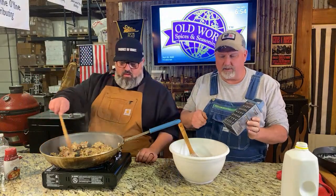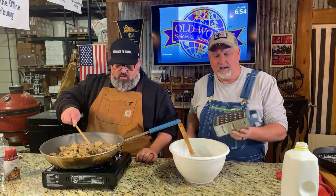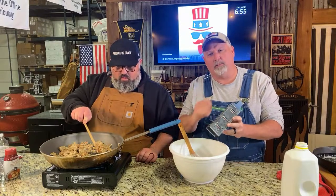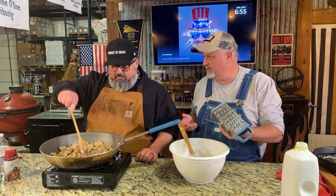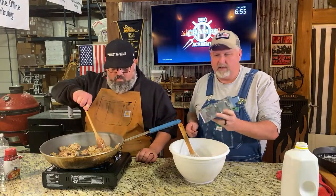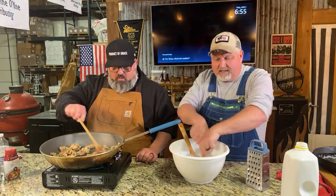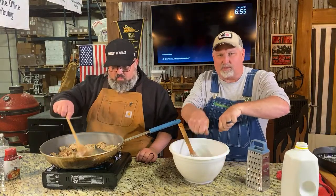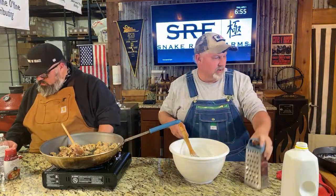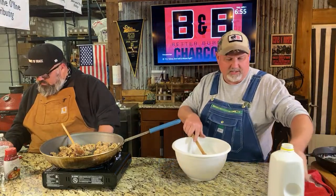Now, they make biscuit cutters where you can just put pats in there and you can cut it into the flour manually, and that works. But I found if you freeze it, it gives you a lot smaller pieces, so it's better distribution of all your butter, and it's just real simple and easy. Most people have a grater, but if not, you can drop pats of butter in here and take a couple of forks and just mash them through the fork, and it'll create small bits of butter through the flour as well. So 1 stick of butter, 4 cups of flour.